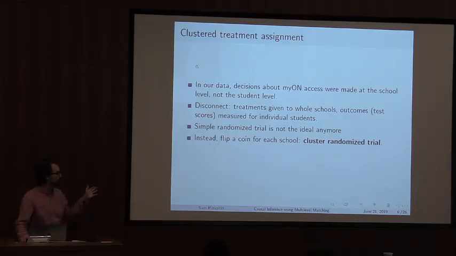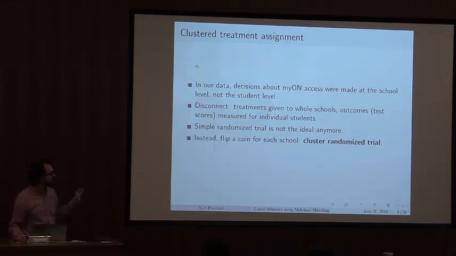So cluster randomized trials, there are some very statistical things that are different about them than randomized trials, but big picture, it's the same idea. You just flip a coin for each school, and it buys you a similar guarantee that school variables and student variables will be similar, assuming you have enough schools in a large sample, and the comparison of average student test scores between your two groups will still give you a measurement of causal impact.